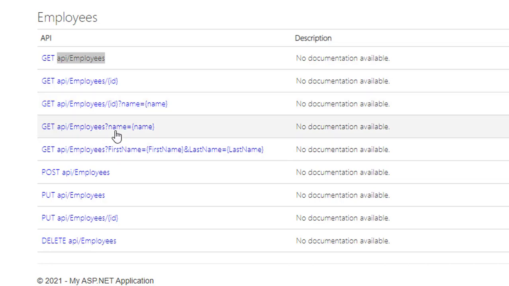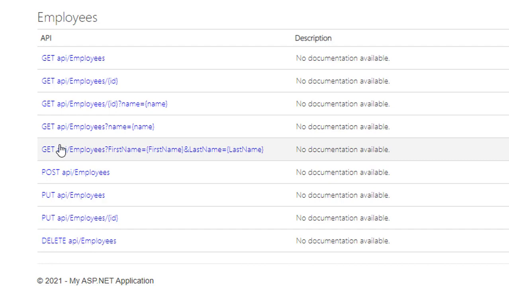In the same way, if you're going to pass only the name, in that case, you will use the API, that is API slash employees name equal to name. You want to pass the parameter name over here. All right. Now, I'm going to work with these 5 options to manipulate the data or to get the data based on my requirement. So to read the data, I'm going to use the GET method.